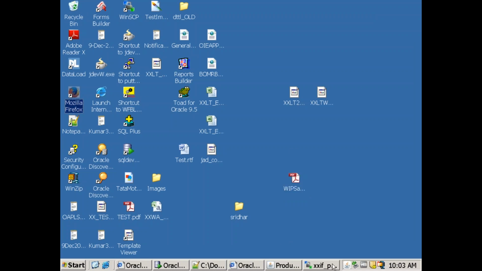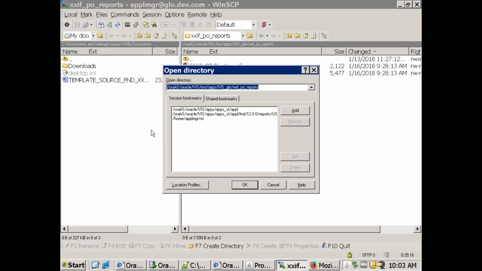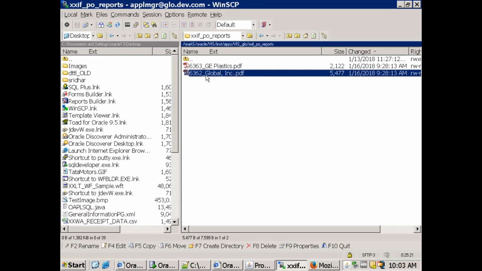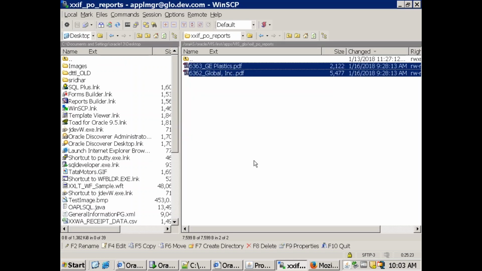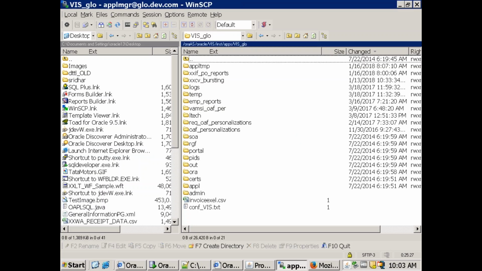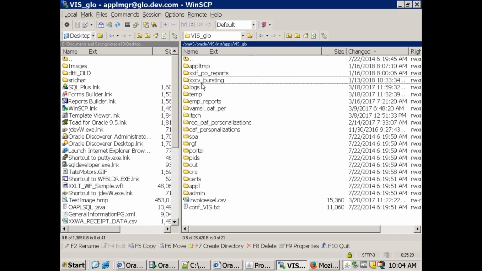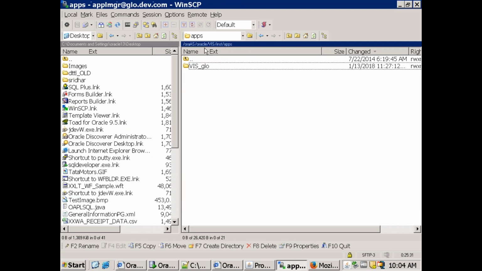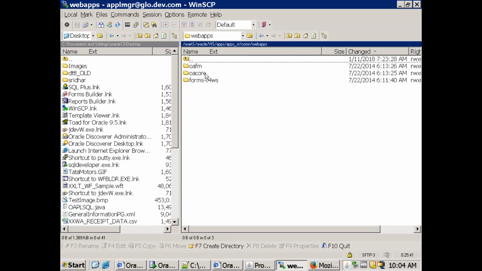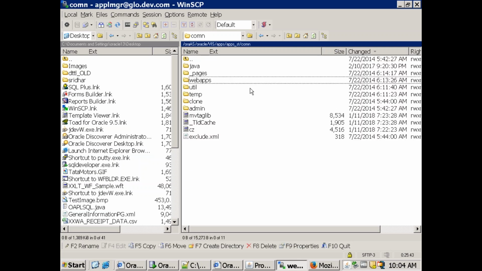Now here, let us copy the first one, any of the attachments, or maybe two attachments. Now like OAF, we have a Java tab, right? Okay, that will help us now. Oracle VIS apps ST common, and Java here. First one, yeah, that is the Java tab, but we require this one, not web apps.